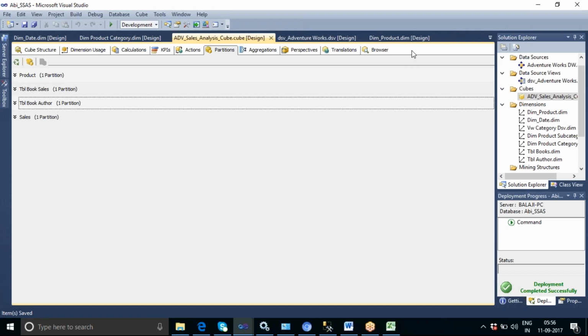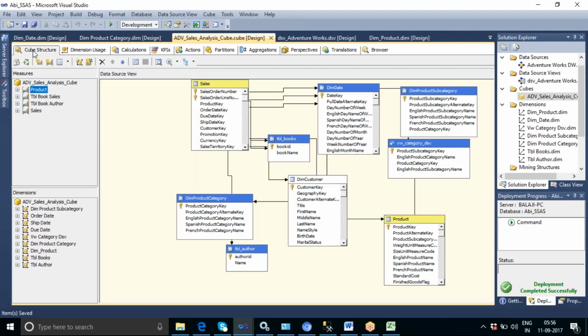So these are all the different options available in processing at cube level, dimension level and solution level. The best option for processing is process default. It will follow the best way of loading or refreshing your cube.